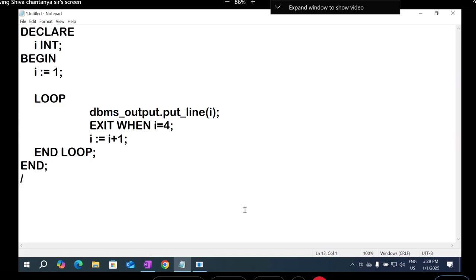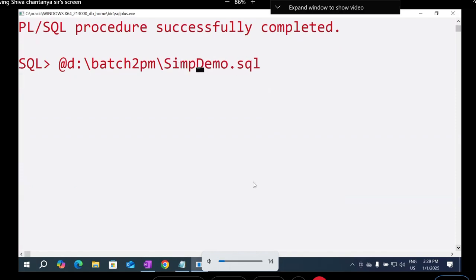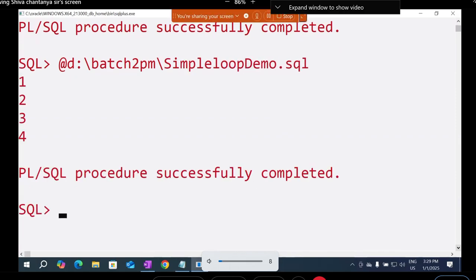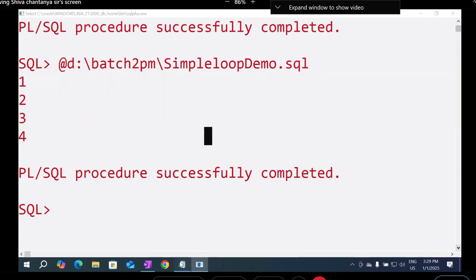So at the rate d colon slash bash 2pm slash simple loop demo dot sql. See, it's printing numbers from 1 to 4. Our program is working perfectly. This code is printing numbers from 1 to 4.